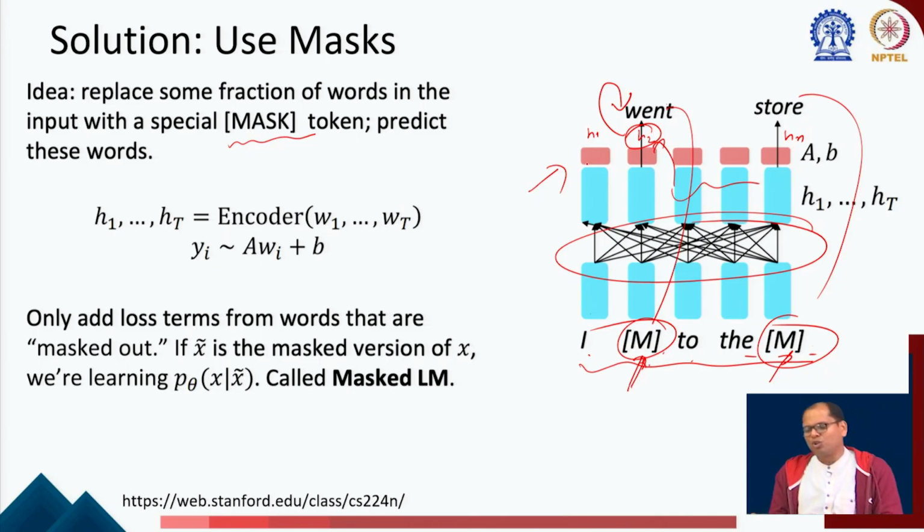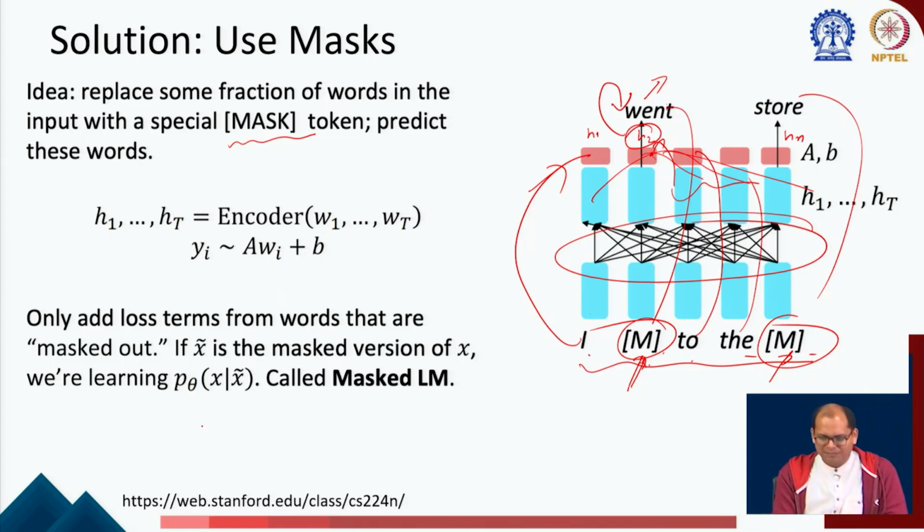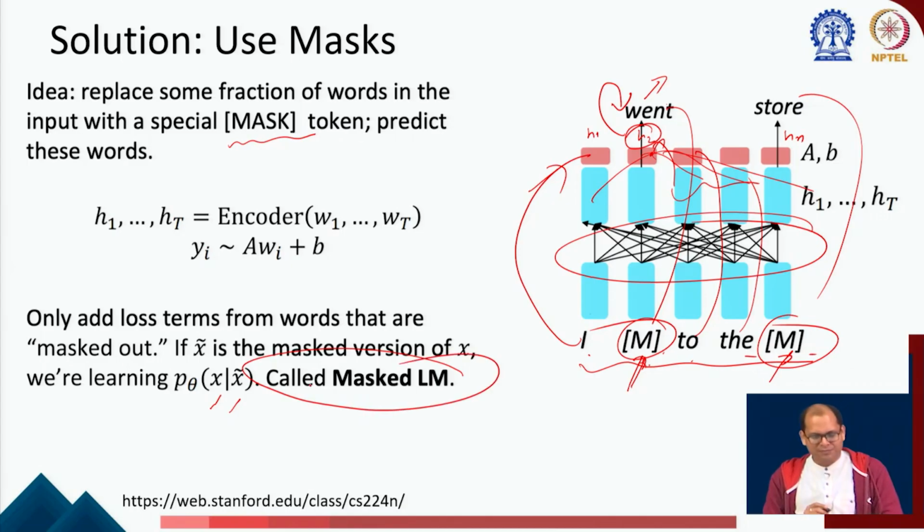The idea is that if you are able to make a good contextual representation, this representation should get information from all the tokens in the sequence. So I should have a very good representation so that I can predict the word that I had masked. Right? So typically what you should do is add loss only for predicting the masked word, because otherwise it may be too easy to predict the word itself, right? I, to, and the. So whenever I have masked, I'll predict the word, right? And so you are predicting x given x tilde, the masked version, and this is why it is called a masked language model, right?